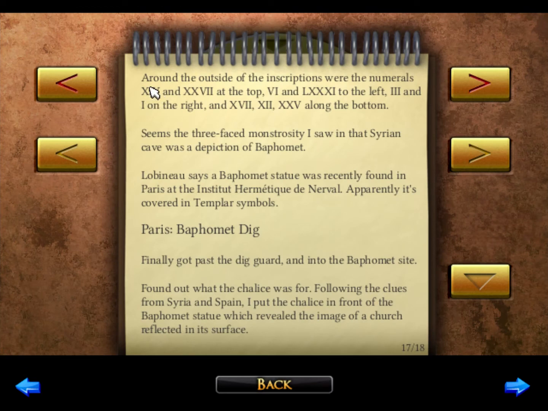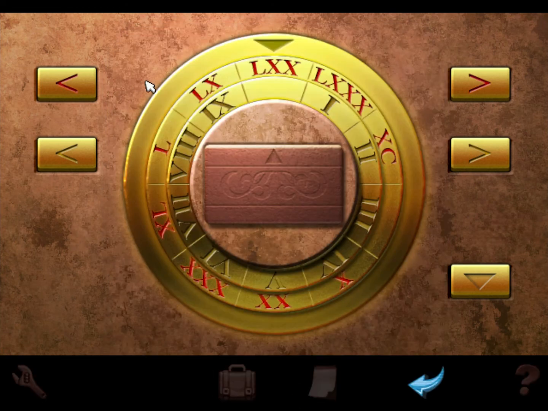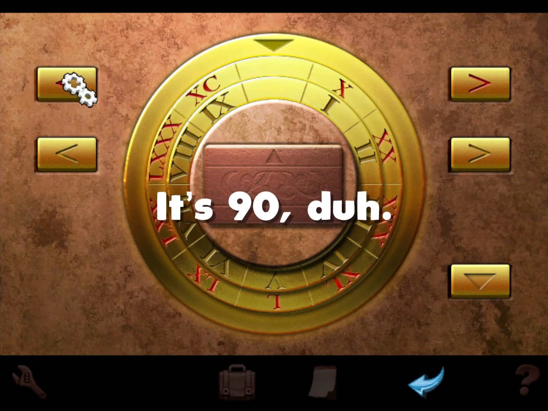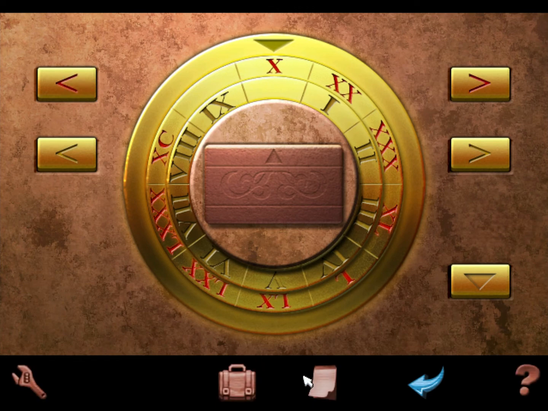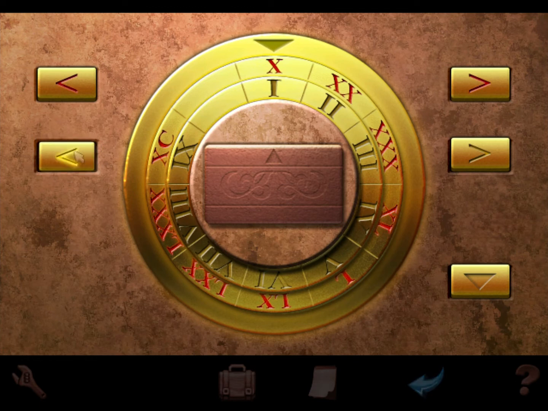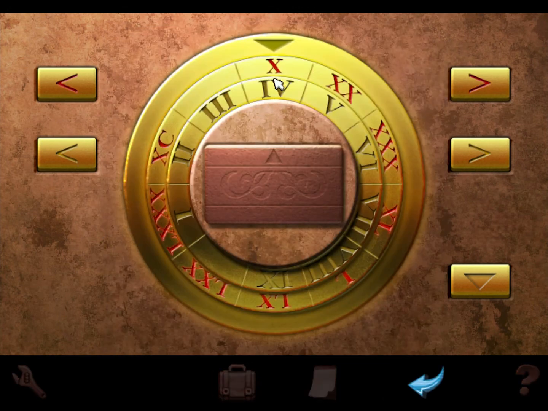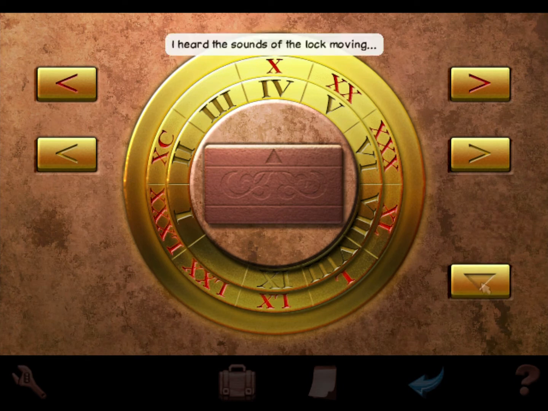Maybe we go 14 first, in which case it would be... I don't even know what XC is. That one. And then is there a 5 on the bottom? There is. Okay, let's try this. Not a 5, sorry. Why did I say 5? I meant 4. This one. I heard the sounds of the lock moving. Either that or the wall was going to come down on my head. Okay, yeah, right. That was right. That was a good thing to do. Well done, Joe. Well done, me. Well done, George. I'm going to carry on.